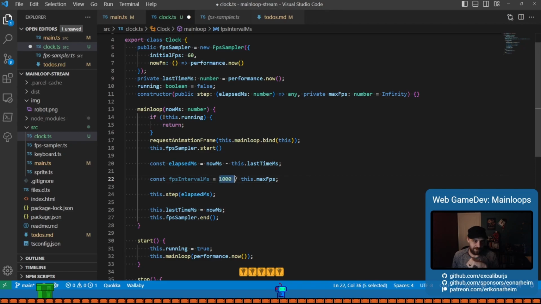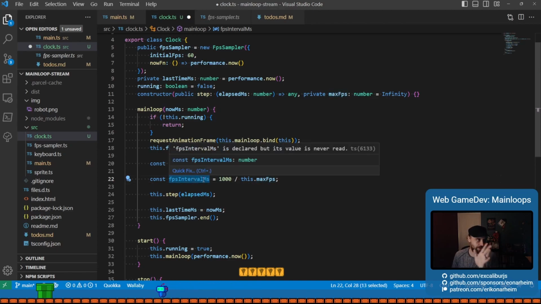For example, if we're talking about 60 frames per second, 1,000 divided by 60 is 16.6 repeating milliseconds. Given our max FPS by default of infinity, this is 0, but we'll deal with that in a second. But let's say we were setting our max FPS to 30. So 1,000 divided by 30 FPS gives us 33.3 repeating milliseconds per frame.